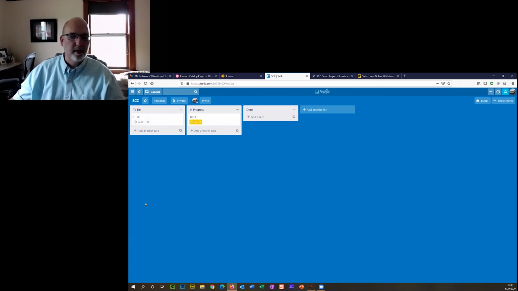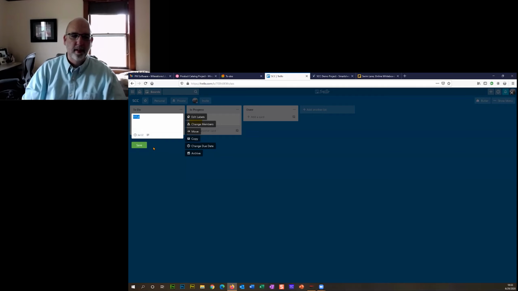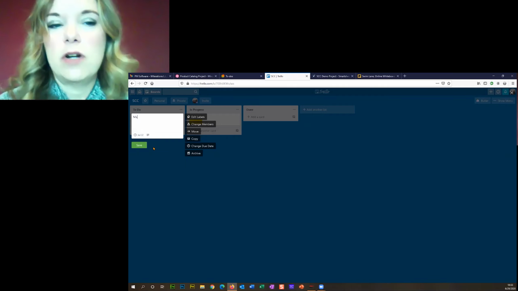So for this one, we've got all these to-do things. So we can add cards. Each one of these is called a card. So we're going to edit this one, and what's the first thing you're going to need to do to reface your kitchen cabinets, Dana? Well, I had to make new kitchen cabinet fronts. Oh, you build them yourself? I did. Oh, nice. If you need Dana's phone number for refacing your cabinets. Okay, make new cabinet fronts.